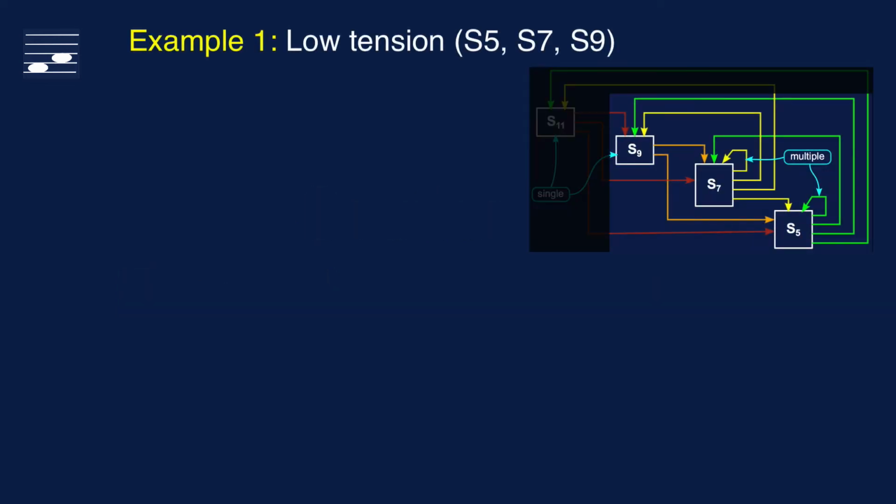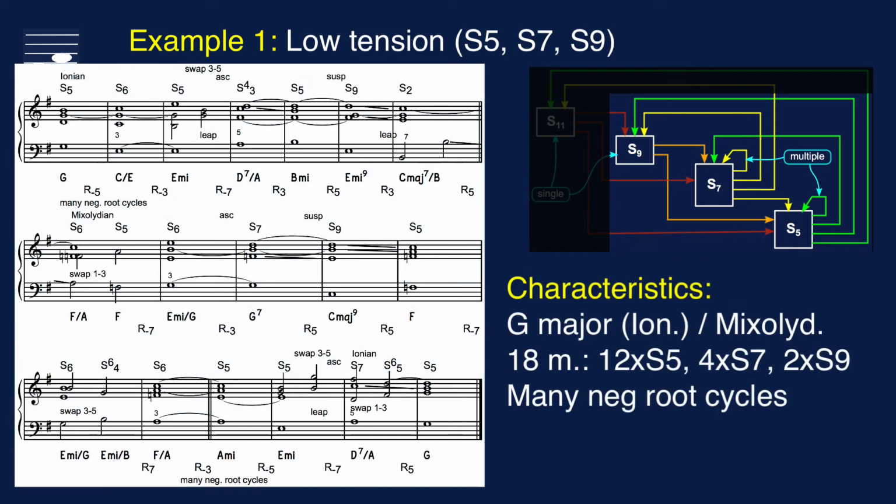The first example focuses on a set of lower tension chords. It's a diatonic progression in G major, with a brief sidestep to the Mixolydian mode. I started by designing a progression, written as a chord structure series and a root cycle series, and shown above and below the staff. This progression was carefully constructed to demonstrate the various approaches and their consequences. Only then did I write the 4-part voice leading shown here.